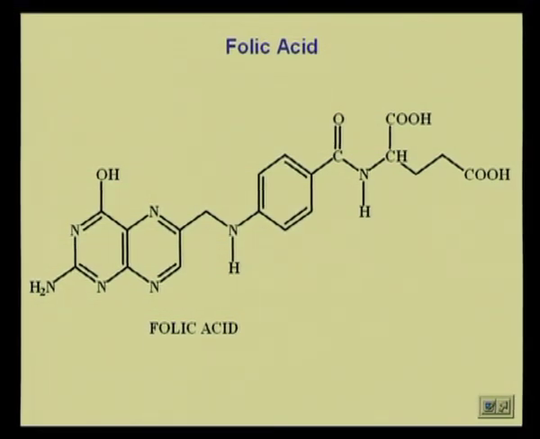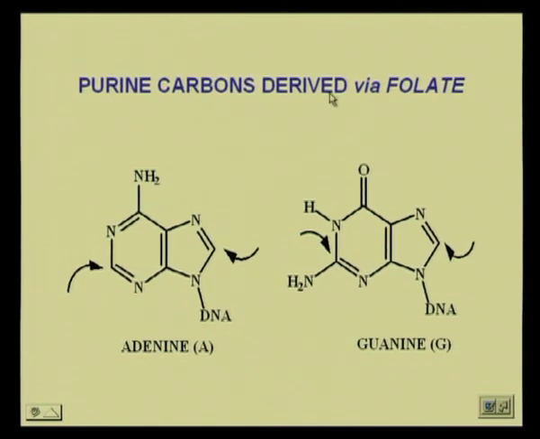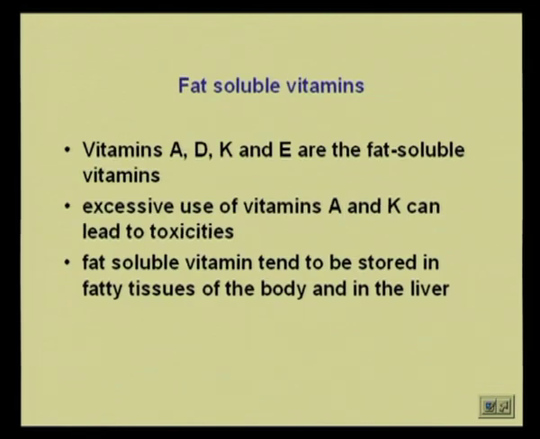I am just giving you the names, as I have told you, you do not necessarily need to remember the formulae, but if you just look at folic acid, if you look at this moiety, you recognize that it is a part of the nucleus, and some of the purine carbons are actually derived from the folate. So, we have adenine and guanine, they are derived from the folate, and again in a set of enzymatic reactions. So, the adenine and the guanine are synthesized in the body. They will link with the sugar to form a nucleoside, which will link with the phosphate to form a nucleotide, but the vitamin parts that are going to form the cofactors have to be supplemented in the diet. So, to prepare this we need the folic acid. This part is made in the body, but this will be made in the body if you consume the folic acid. So, that is how these work.